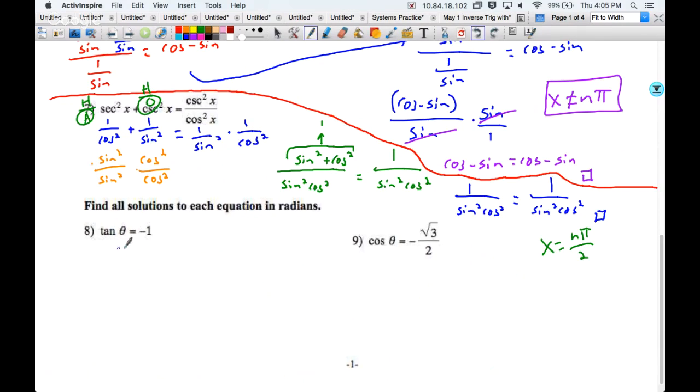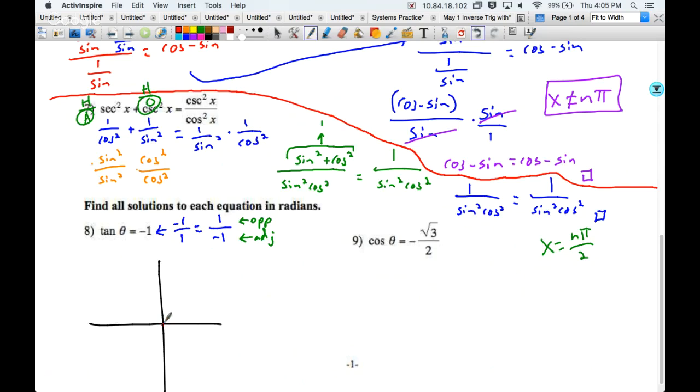So what I want to do here is turn this -1 into the fraction -1/1, which is also equal to 1 over -1. That's going to give me my opposite and my adjacent as I go to draw in this triangle. So let's get a coordinate plane.